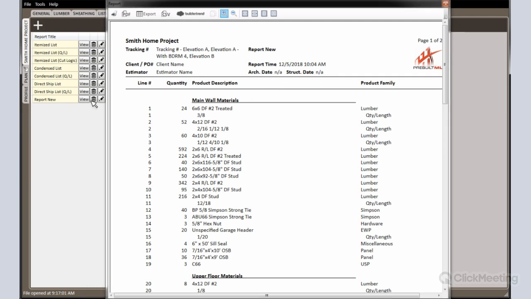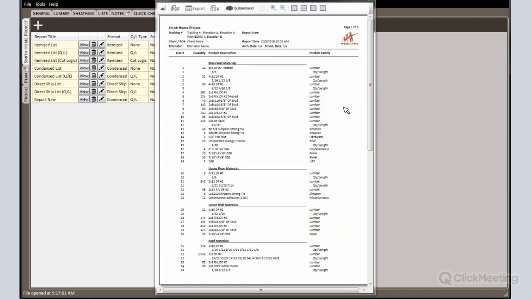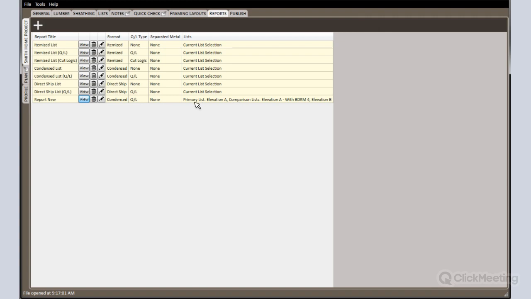But I will point out that for those of you who do compare reports for purposes of finding out what changed in my list when I'm doing revisions, then this new feature of comparing lists, instead of having to use this tool's compare reports up here, might be useful for some things. You might also find it useful to do a compare list to accomplish some of those same things. It'll give you some more flexibility there.